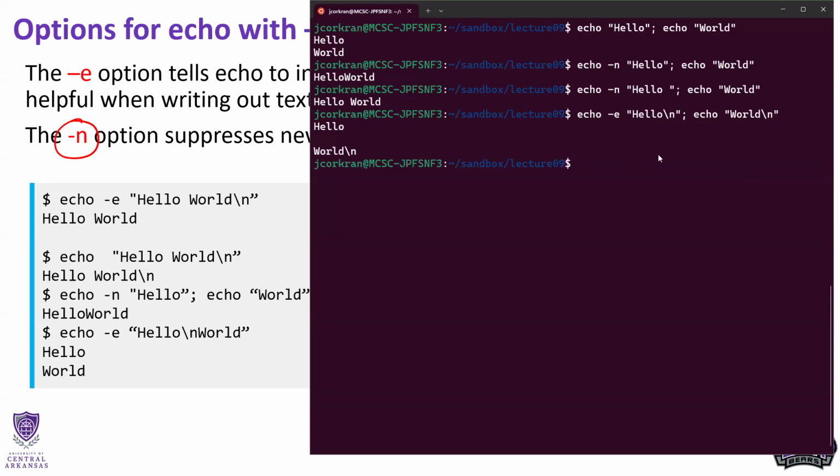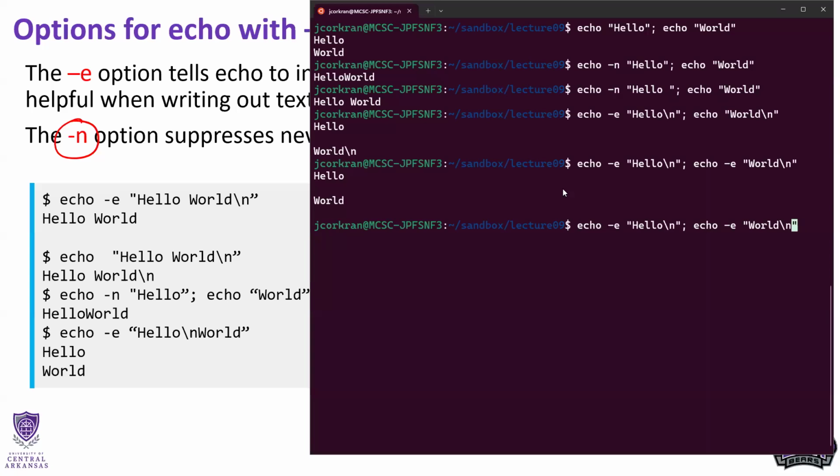You need the -e. So now you can see I kind of got that. And then if you wanted it at the beginning, it doesn't matter. You can put it anywhere you want. Then you can see that you could correct those spaces. So this right here just saves you a lot of time.